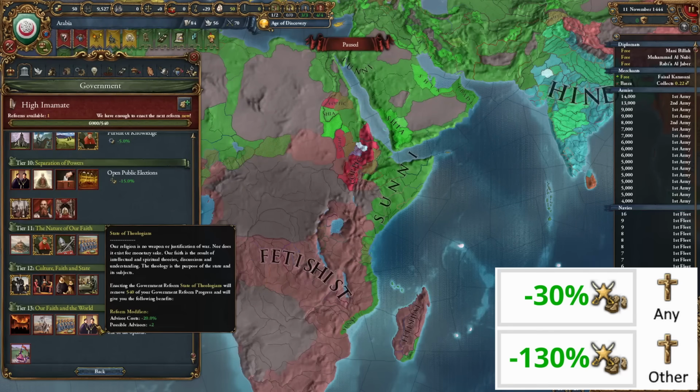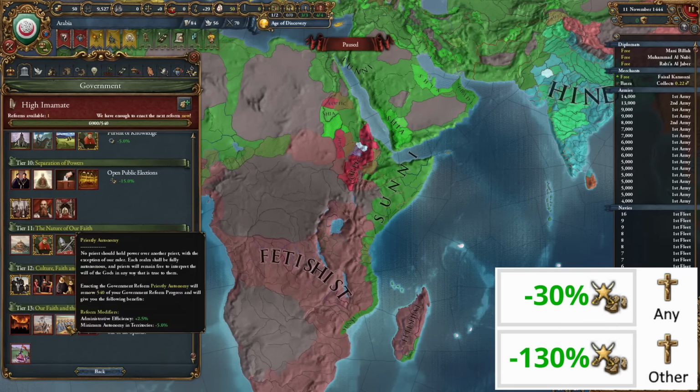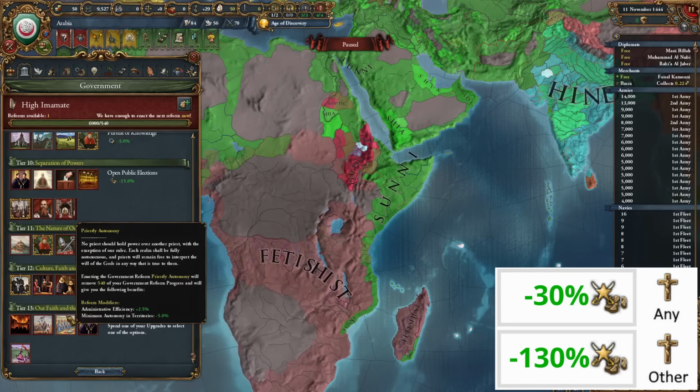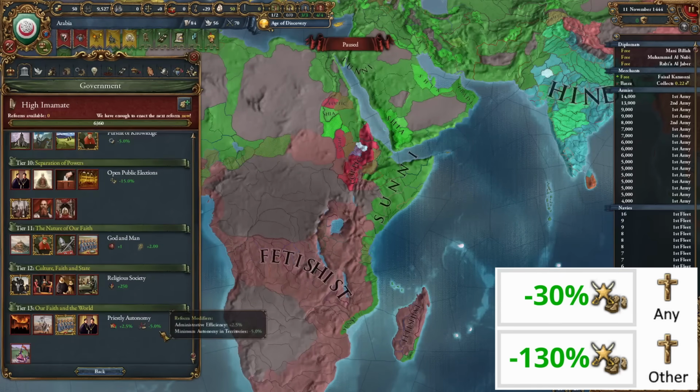State of Theologians at this point I find a bit disappointing with just advisor costs and possible advisors, but hey, if you want it, you can take it. And of course, divinities through craftsmanship. If you want money, 10 goods produced and 2.5 dev cost modifier is going to be quite nice. But if you're not deving, I can certainly see why you won't want it. Regardless, you have the choice of either 2.5 admin efficiency in practice to get even more admin efficiency squeezed out, or the Great Holy War Casus Belli if you want to go that route. Whatever you want to take, that's going to be up to you. Most likely, I'll probably just go for the admin efficiency at this point, but again, it's up to you. The monthly autonomy territory certainly doesn't hurt either.